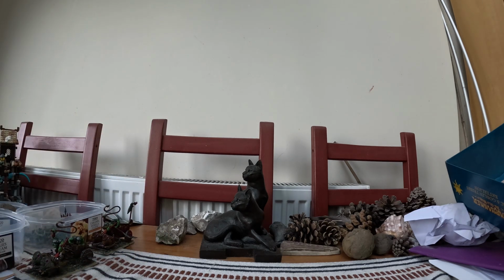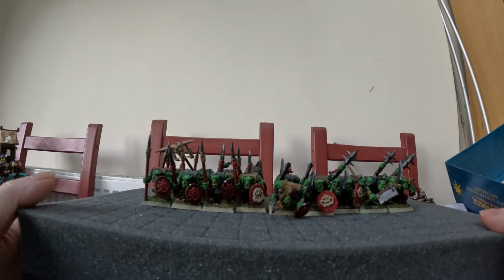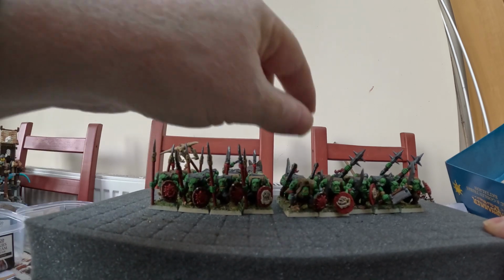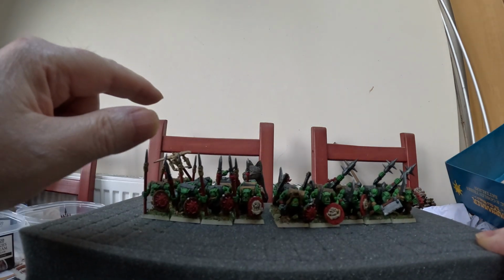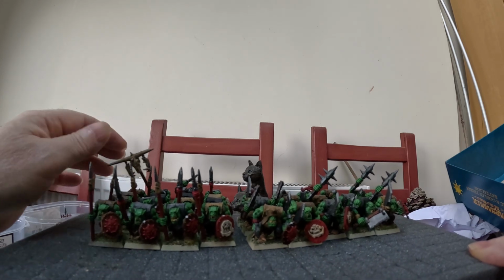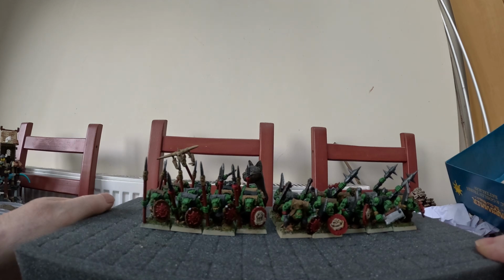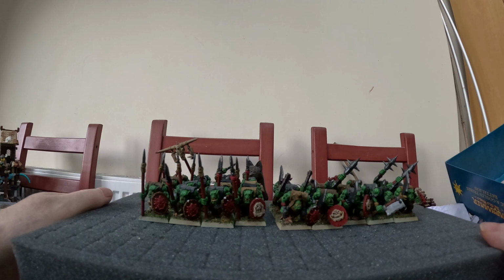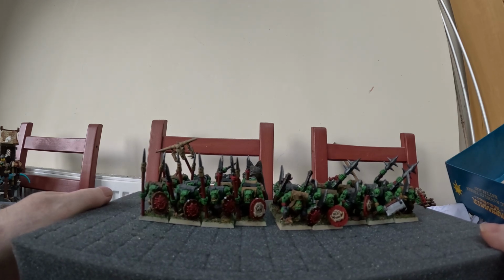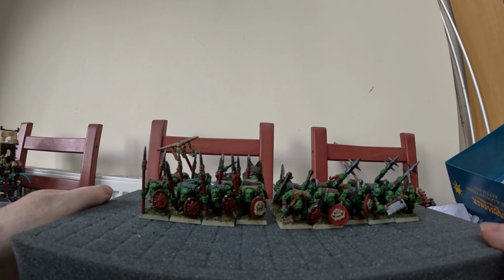So, we'll start off, guys, with my Orcs. As you can see here, I've split them up into 2 units. A unit of 15 with hand weapons and shields, and a unit of 16 with spears and shields. The reason I've done this is I've still got some of my older Orcs. I've got 10, I think. Again, 5 of them with hand weapons and shields, and 5 with spears and shields. So I can make 2 units of 20 each. 20 with hand weapons, 20 with spears. So there's the Orcs.